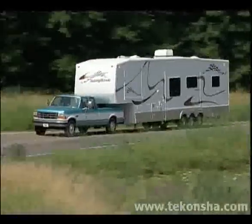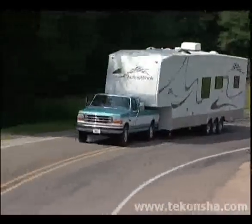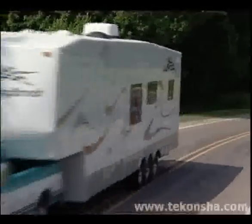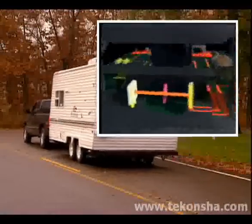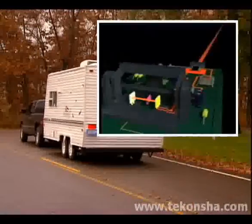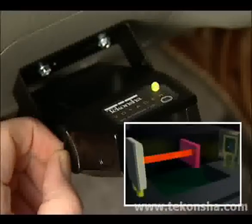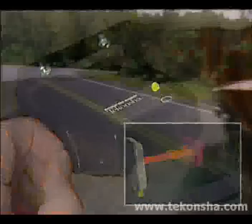Tow the trailer at about 25 miles per hour and do a couple of slow speed stops as if coming to a stop sign, and notice the feel of the trailer. Does it seem to pull a little at the end of the stop? If it does, your sensor setting is a little too aggressive. Simply move the level knob clockwise very slightly and repeat the stop. Repeat the procedure until you feel the truck and trailer brake smoothly together.